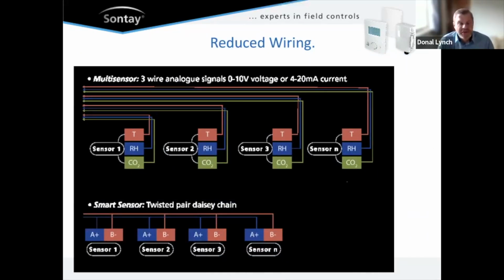So if you need to sense multiple sensing functions, as an example, temperature, relative humidity, and CO2, the ways to do that, you can either have 3 separate sensors, all needing to be wired individually, or you can use a multi-sensor, which there are loads available on the market. But even with a multi-sensor, you've got to wire each one of those outputs separately. So a set of wires for the 0 to 10 volts for the temperature, relative humidity, and CO2. That's a lot of cabling.